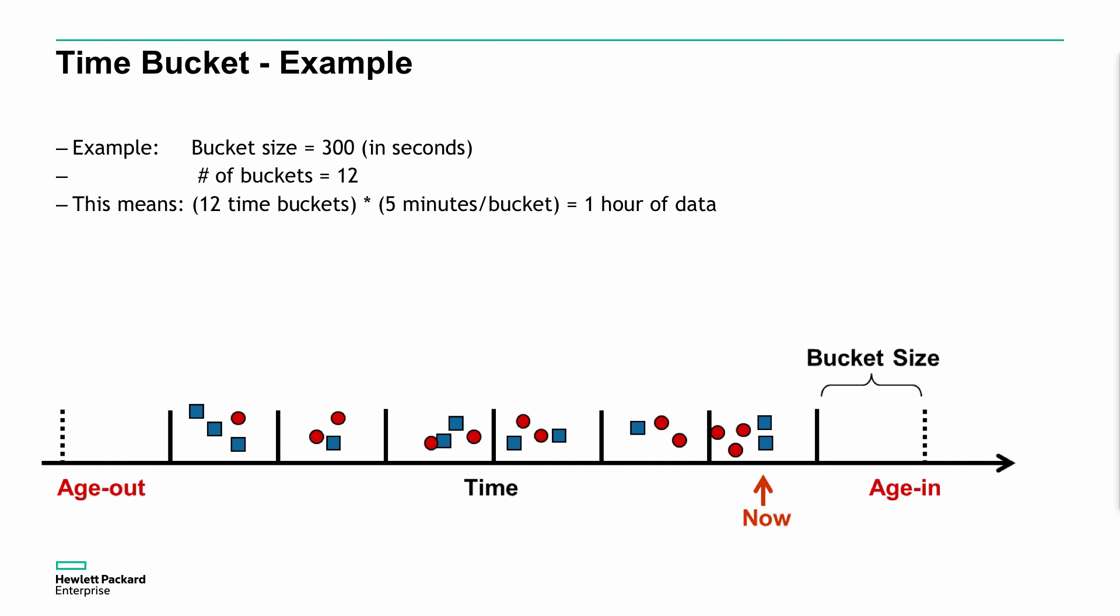What is a time bucket? You could define a bucket size of 300, that's seconds, and a number of buckets of 12. So what does that mean? You've got 12 total buckets of five minutes a bucket. 300 seconds is five minutes, and then we get a total of one hour worth of data. It's going to calculate the statistics based on those individual buckets across an hour of data. When a bucket is to be expired, it's done in a bucket of 300 seconds that's removed from that calculation. You can see how this works and what a bucket is and how that relates to the number of buckets and how we do the calculations. It's all statistical calculations.